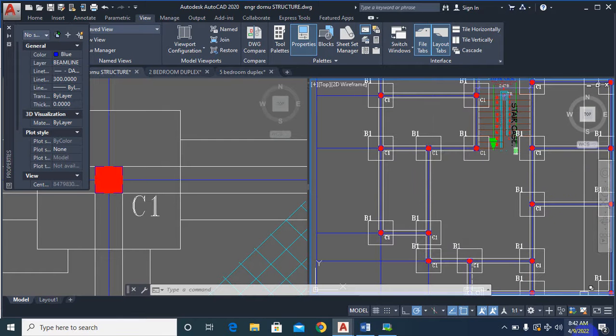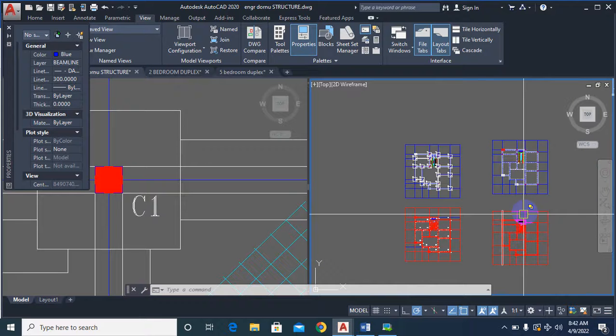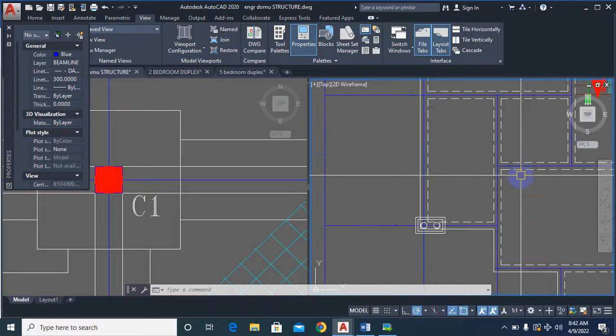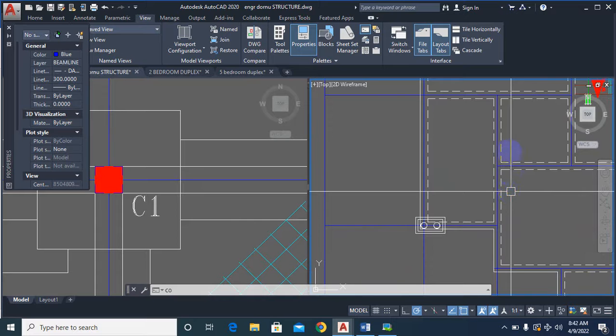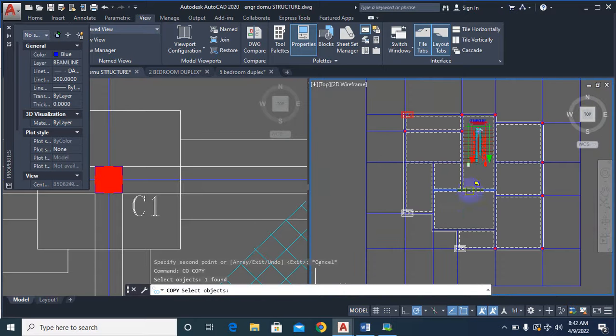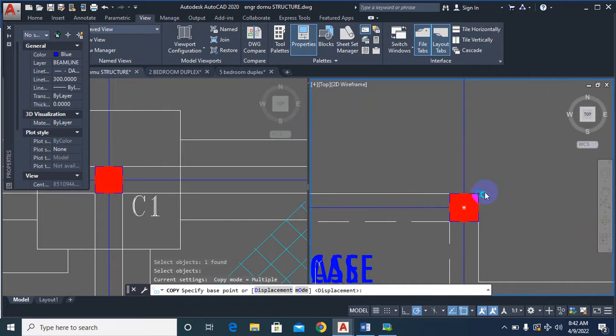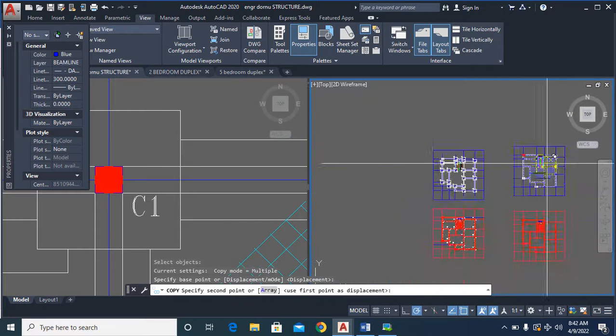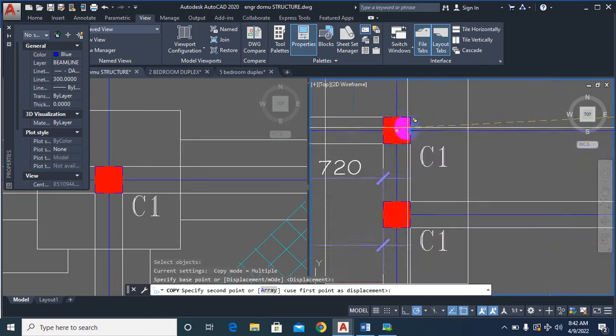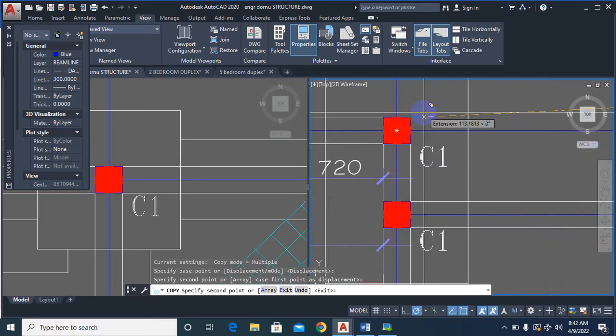So what I will do is this. I'm going to copy this from here and I'll paste it here.